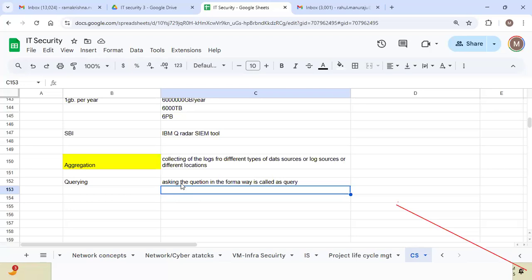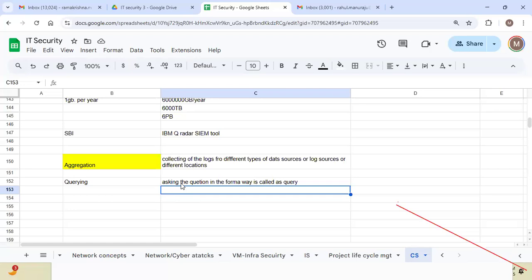If you don't see the entire tracing of the incident, then how can you do the investigation? If you have only partial information, you'll end up with the wrong investigation. To make sure you do a full in-depth analysis, drilling down into the complete analysis without missing anything, that is called the querying part.